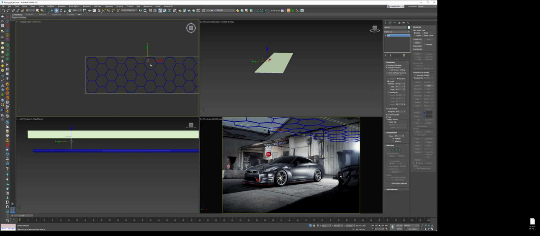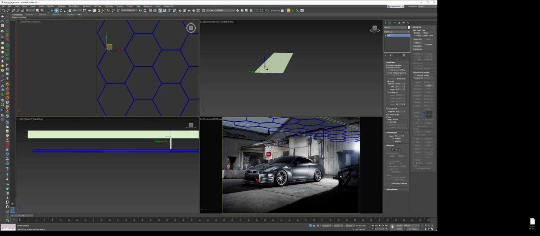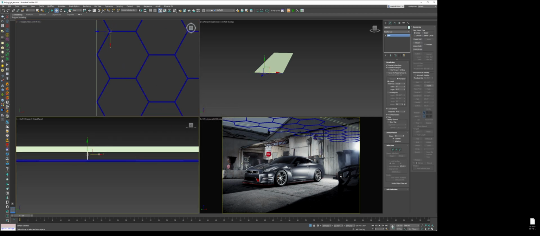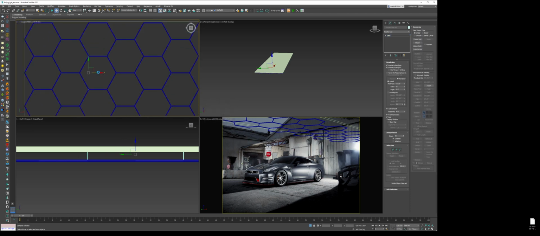All right. And then what I'll do is I'll throw it on here. Actually 0.1, 0.05, 0.03. All right. And then I will make sure it's an instance. Copy it over here. There we go. And now I'll just copy it a few times like this. And this doesn't have to be perfect.